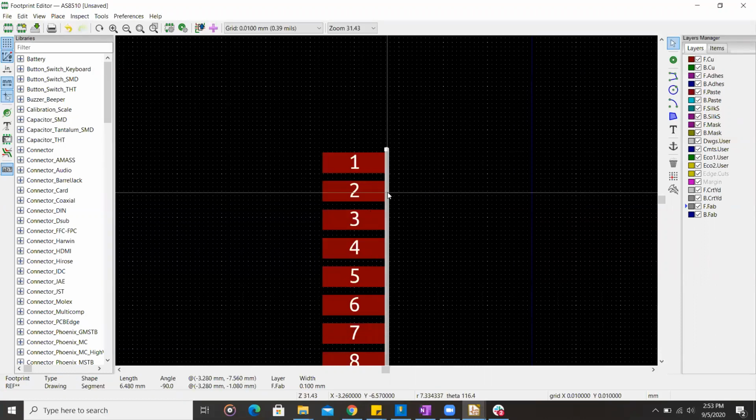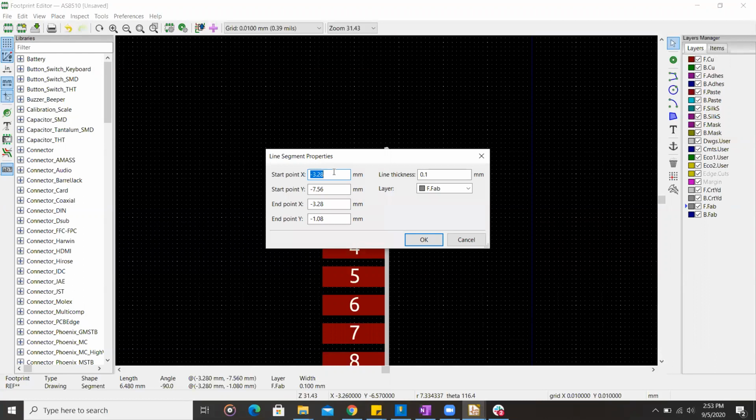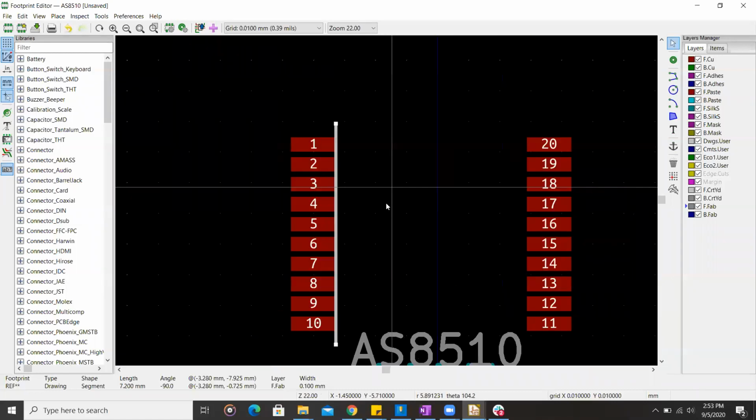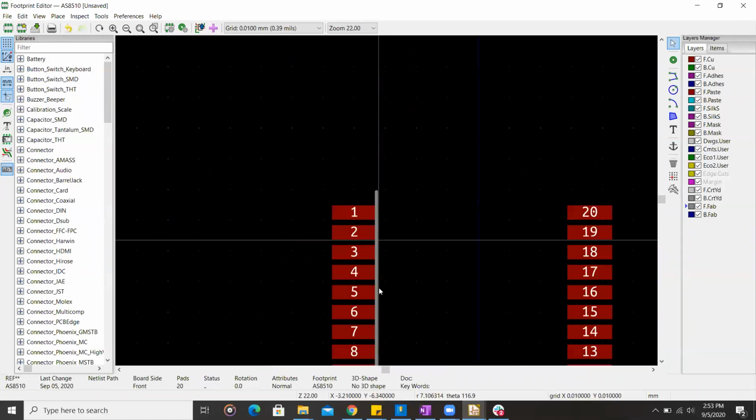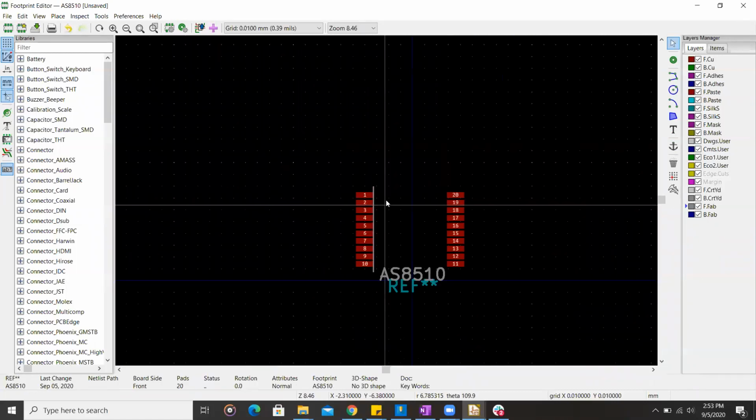So you want this to start at 7.9, or you want to keep its x value here. You want this to start at negative 7.925, and then remember that the length, I believe, is 7.2, so you could add 7.2 back to it. So then it should end at negative 0.725. And so now notice that this is the length of the IC is going to be.